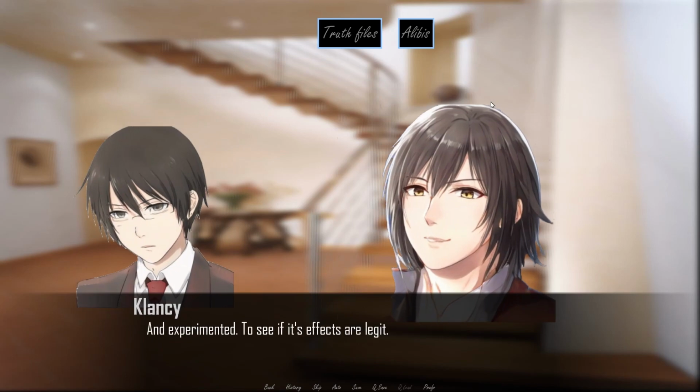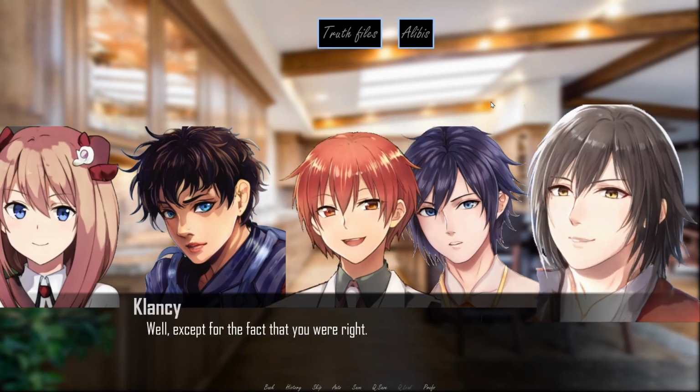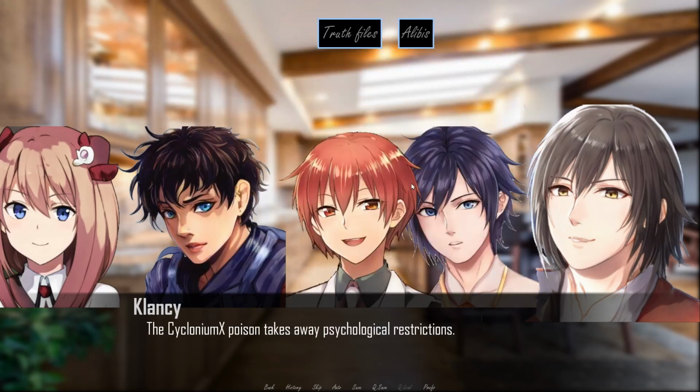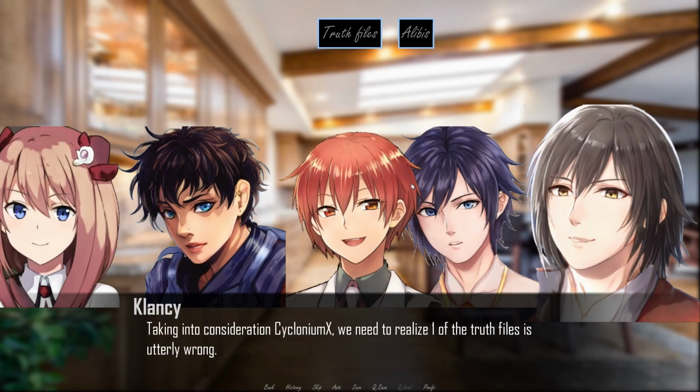Yeah, and Clancy tells him to take this Cyclonium and Steady Y and do research on it. They basically return. Yeah, Tim killed himself. Yeah, you have to choose Cyclone Mix here. Logic is very obvious because, you know, Cyclone Mix removes the psychological restriction, so he might be able to commit suicide while stabbing himself in the heart twice.